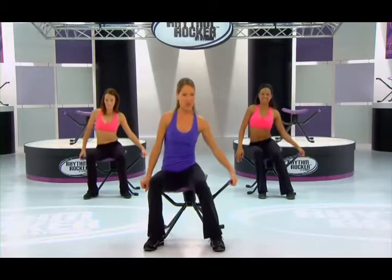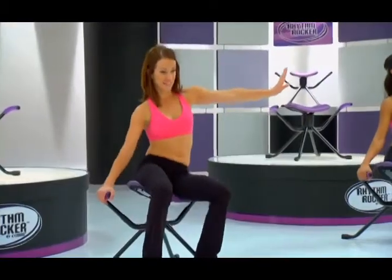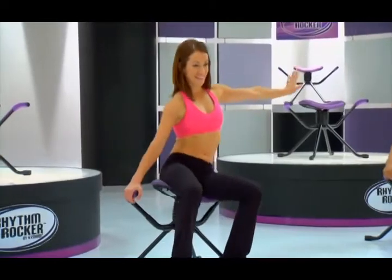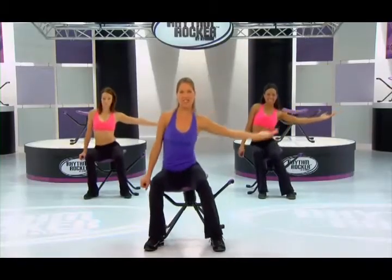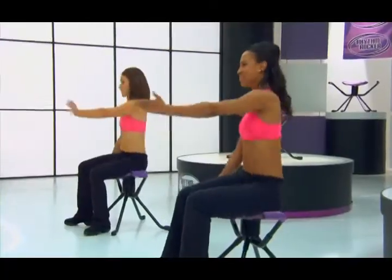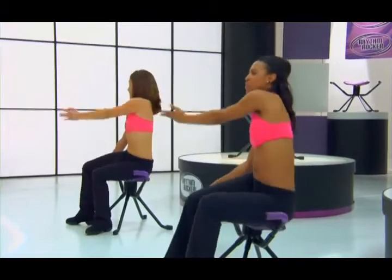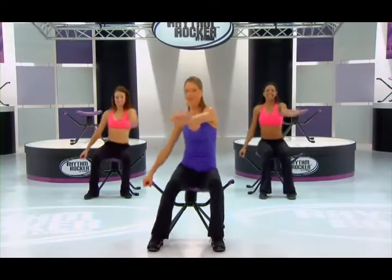And take that arm out. Good. For four. Three. Two. Balance. Are we ready to bring the arm across and stretch? Reach. Shh. Very nice. Come on. Feel that stretch on this side. Whole body goes over. You guys are doing great.